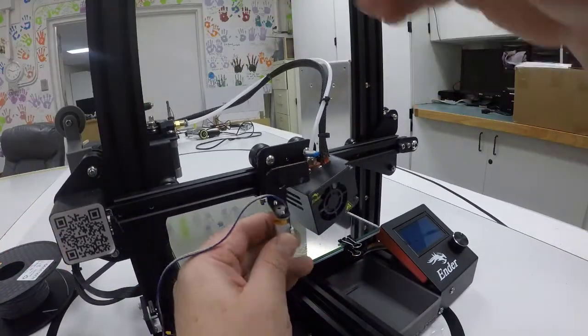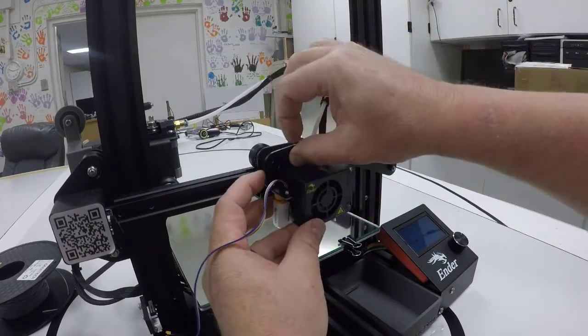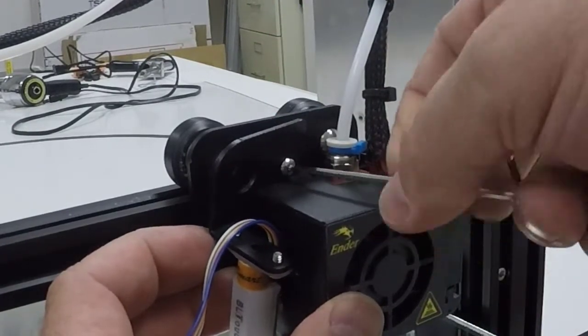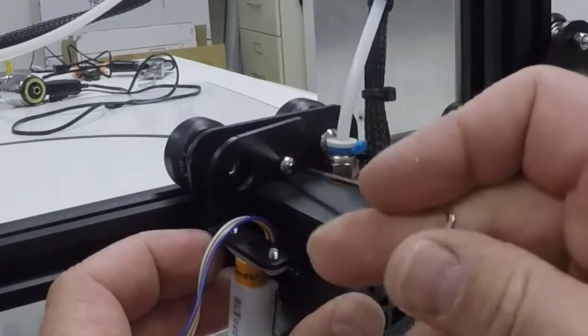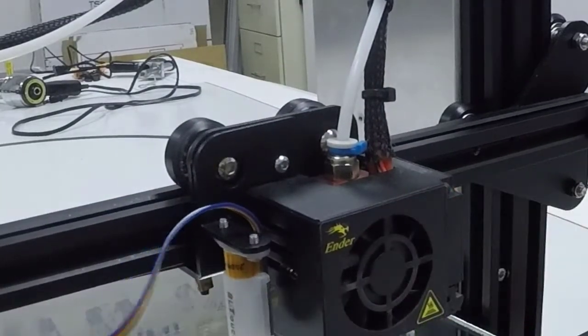Then we'll flip that over that way and go ahead and try to reinstall this fan cover. So I've got it through the fan and the bolt on the cover, and we'll get that started again. And then we'll screw that in till it's barely snug, but still everything moves well.